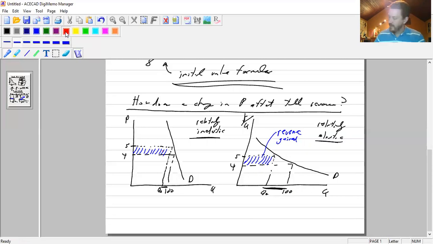I'll do this in red. But this area depicts the revenue lost because the firm is no longer selling these units. We have two competing things to worry about here. The price has gone up. Just suppose you're a firm and you're just charging this price, and don't worry about competition at the moment. You're making more money on each unit, depicted in the blue section, but you're selling fewer units, so you have foregone revenue after the price rose on those units that you're no longer selling. Okay?